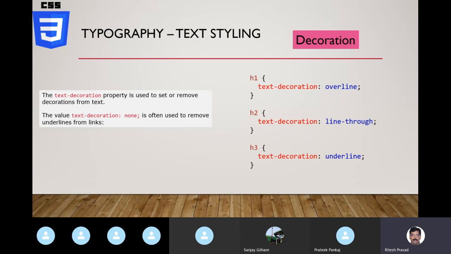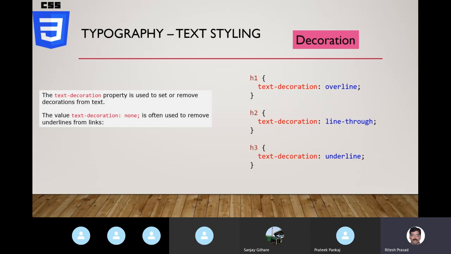Now for all of those tags, instead of using those tags, you can use a style called text decoration. Text will be decorated when you are putting a highlight or putting a line around it. Decoration by default is none, which means it will not put the underline.